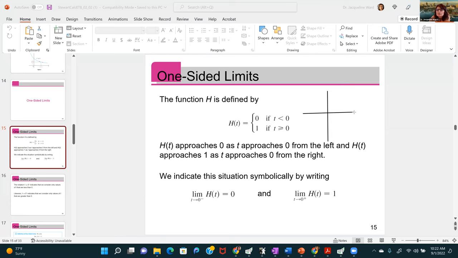I have a question about that little mark. Is that equal to, or is that a different sign? This is from the left. On the formula, it says t is greater than or equal to zero. Oh, okay, greater than or equal to. I didn't know if there was a new little sign for limit because it was slanted. Oh, no. So it's saying the function is zero when t is less than zero, and it's one otherwise. So here it's strictly less than.